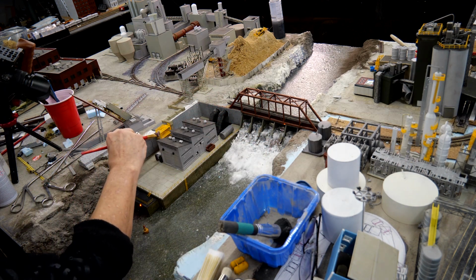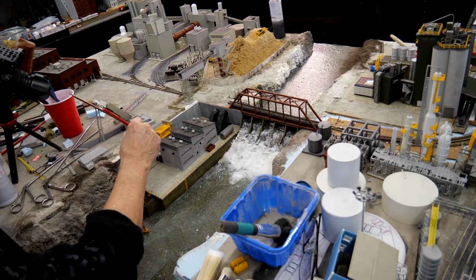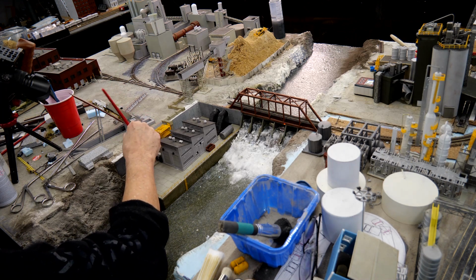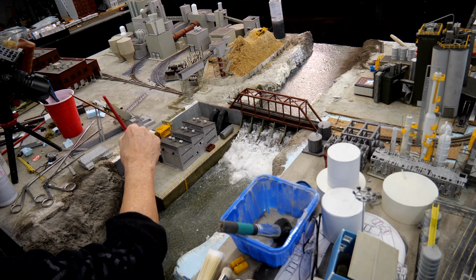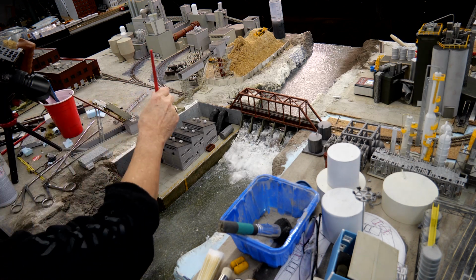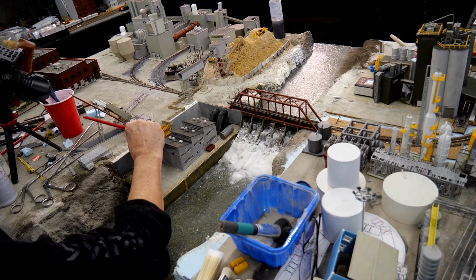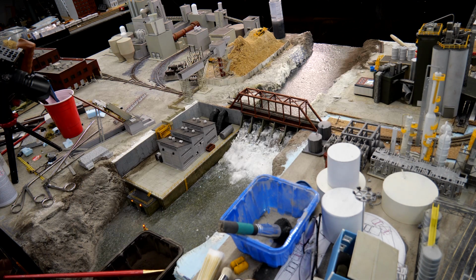I'm going to weather, oops, wrong one. I've got about 3 or 4 different shades of grout. That's better. I'm gonna just bring down the yellow of that. And now I'm going to grab my handy dandy towels down here and fold it. And I have to be really careful.